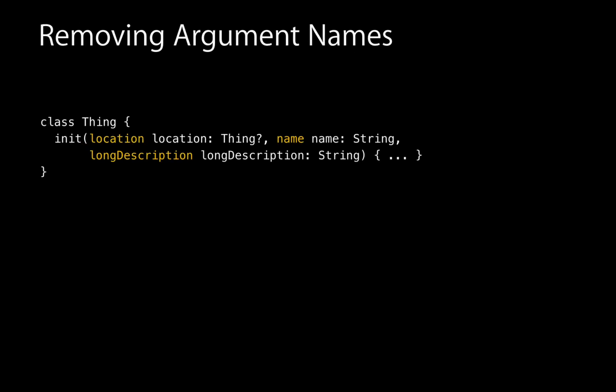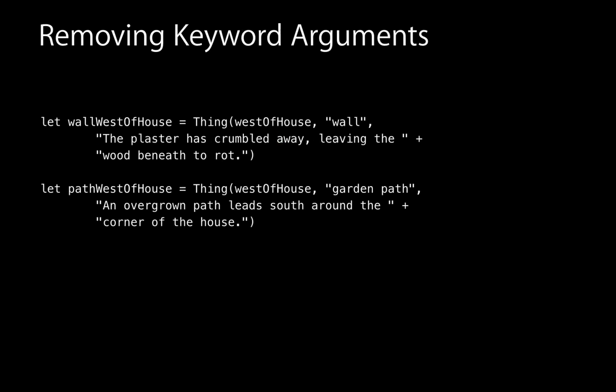Going back to our initializer, I have all of these argument names. And if I just removed them, I'd end up back in that default state where Swift was using the parameter names as the default argument names. But if I want to drop them completely, I need to tell Swift that I don't want this. And the way I do that is I name it with an underscore. This is just a very simple way of telling Swift, I don't want any argument names. Just let me call this initializer positionally. And so I get much more compact definitions of all of my objects.